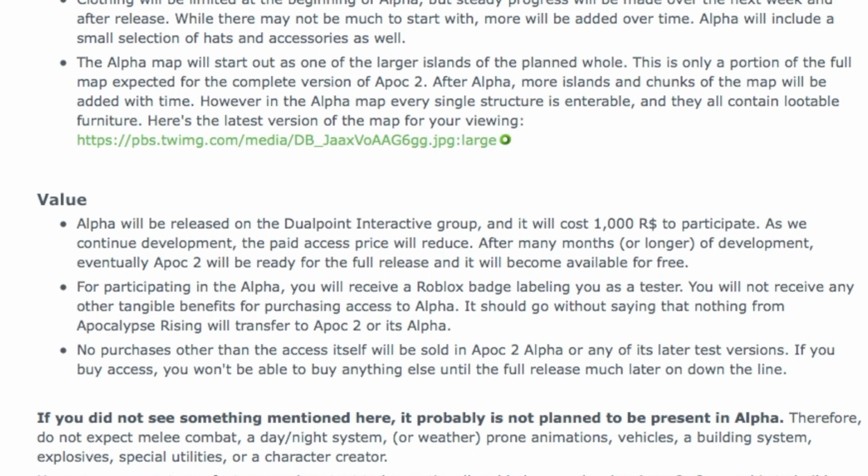And what will you get for participating in the alpha? You will receive a Roblox badge labeling you as a tester. You will not receive any other tangible benefits for purchasing the alpha. It should go without saying that nothing from Apocalypse Rising will transfer to Apocalypse Rising 2 or its alpha. There are still some people asking for their stuff to transfer from APOC 1. Like, you bought a Game Pass in APOC 1, but you want it to go to APOC 2. It's not going to happen. You bought it for APOC 1, APOC 2 is a totally different game. Your skins will not transfer, your data will not transfer, your Game Passes will not transfer, nothing like that.